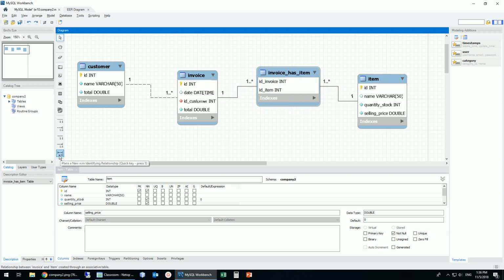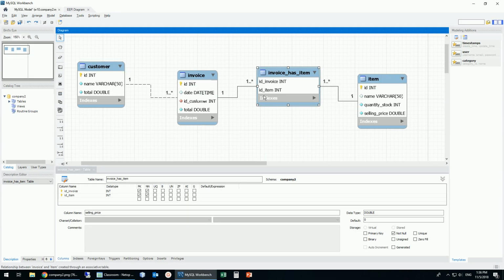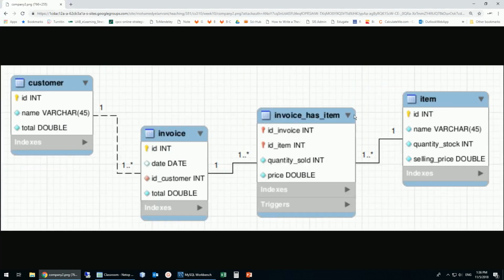So by clicking on this one that has NM, that means many-to-many, and then it gives you that. If you look at it, you see both of these are foreign keys, and each one of them is a foreign key, but both of them are the primary key, which refers to something like this. Now I don't know, in this new version I don't have this color like that. Probably it's missing, or the installation wasn't complete, or maybe I need to update, but normally it should show like this.